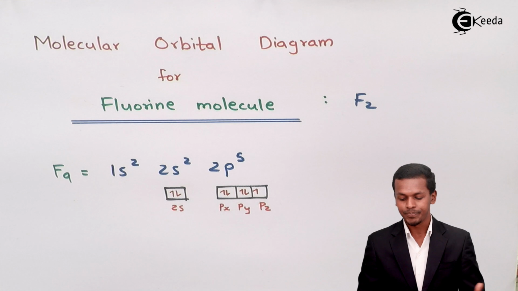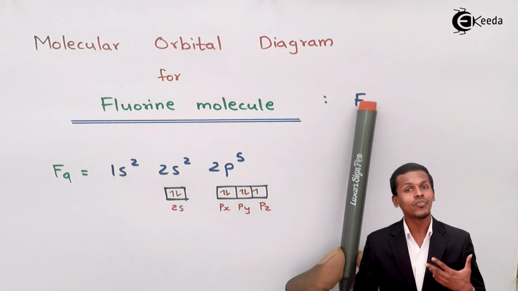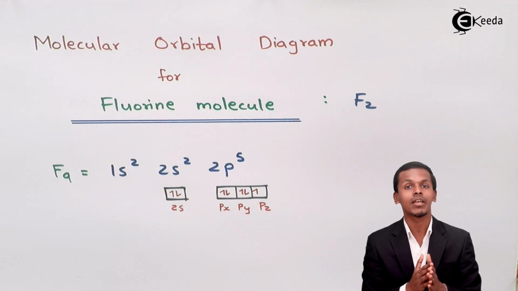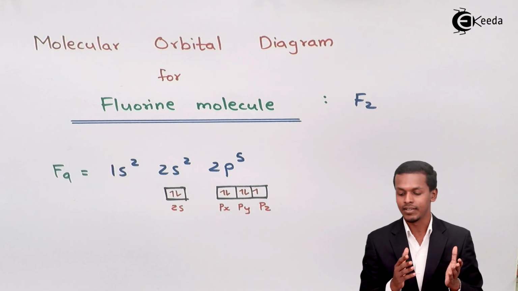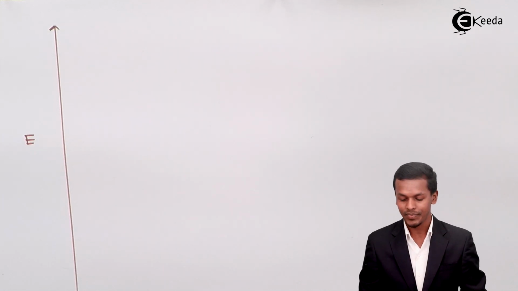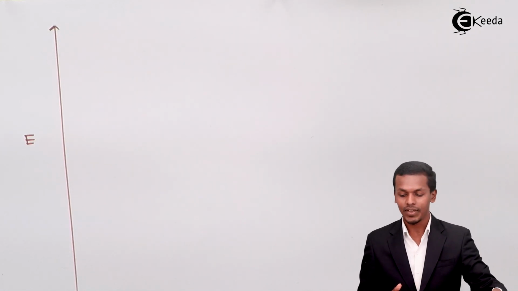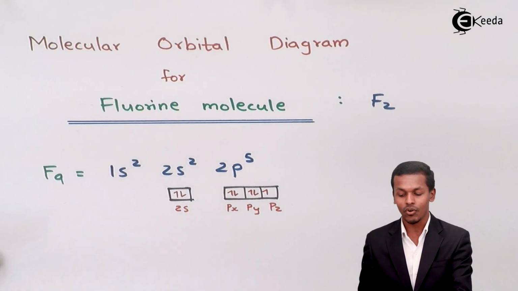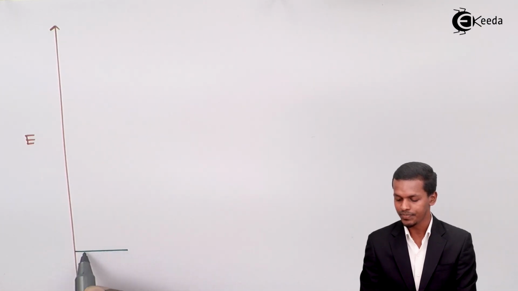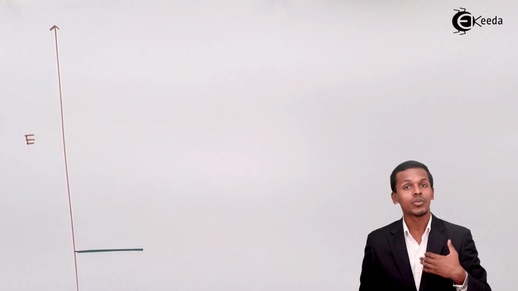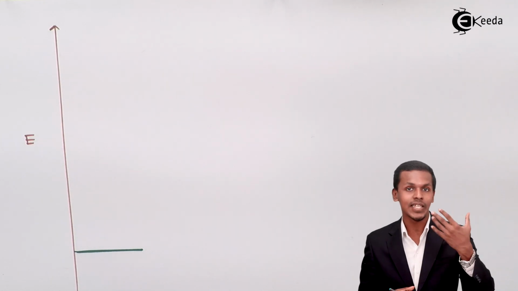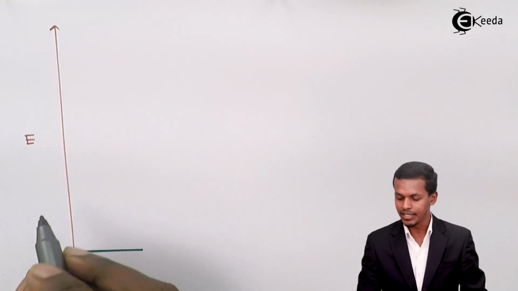In the fluorine molecule, two fluorines are involved, as they will form a bond with each other. So we have to separately make the atomic orbitals in terms of their energy level, and let us draw that. This represents the energy level for the respective orbitals. Referring to the electronic configuration for fluorine, the first orbital we see is the 1s orbital, which will have a particular energy level. Similarly, the 2s orbital will have a higher energy level, according to the Aufbau principle, and that is how I can represent it here.